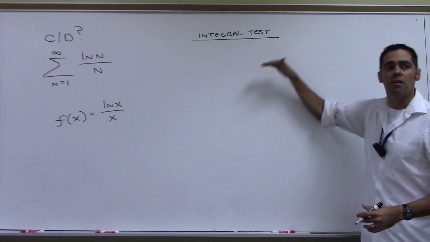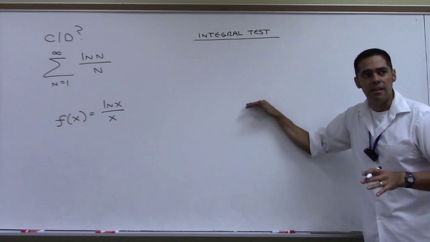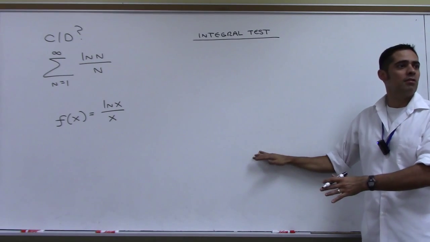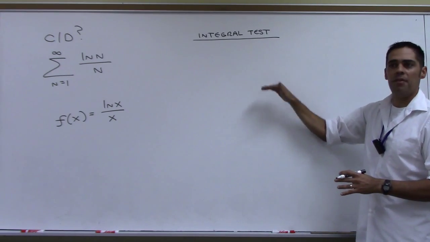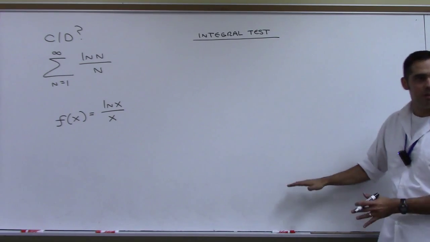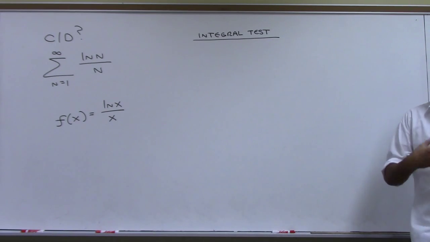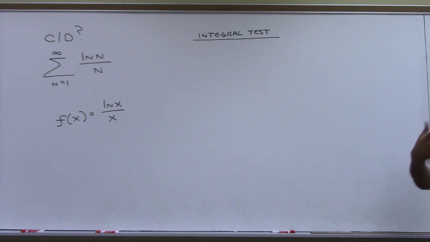And so I need to see, okay, you tried nth term test, it didn't work, you stated that, you moved on to integral test. I see you showing all the things you need to do integral test, doing your integral properly, and drawing your conclusion. If you get an incorrect conclusion but you show all your work, you get partial credit for that, all right? Because at least you're going through a procedure, a process. All right, so what do we need for the integral test? We have to have conditions met before we can do it.